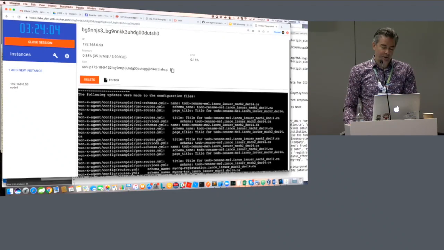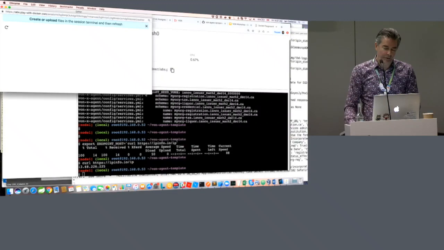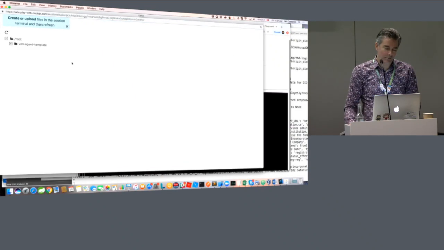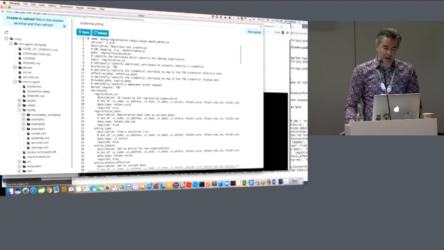And then it went through and updated all of the configuration files so that they're all now configured for my environment. We went through the configuration files earlier, so I'm not going to do that again, but I'll just go to the config. I'll open the schemas, and you can see now that the name of the schema has my org name in it that I specified through the init.